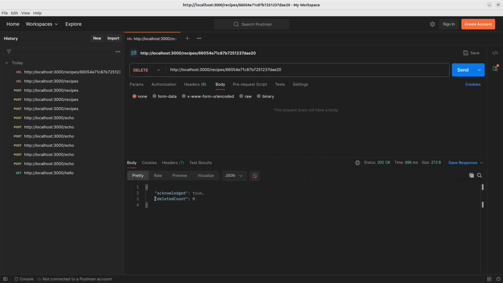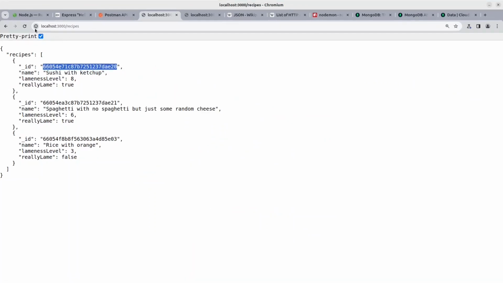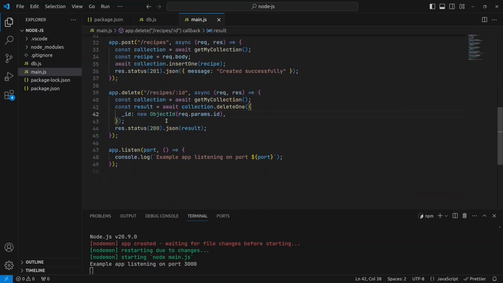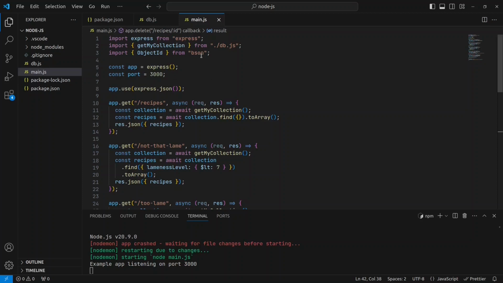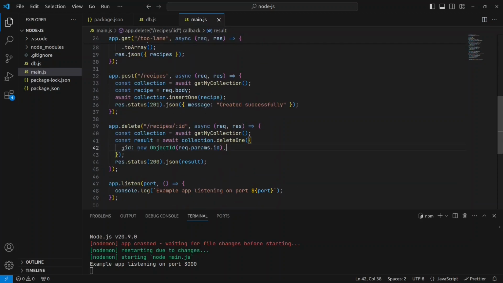And it's going to delete, and then we got this acknowledgement from MongoDB Atlas. And if I just go back to my recipes, it did not actually. Oh, sorry, I need to. All right. So the problem was that I had to wrap the ID in this new ObjectId. Basically, you import this ObjectId from this bson package, and then you just change it to this. So ID would be new ObjectId, and then the ID that we want to use.